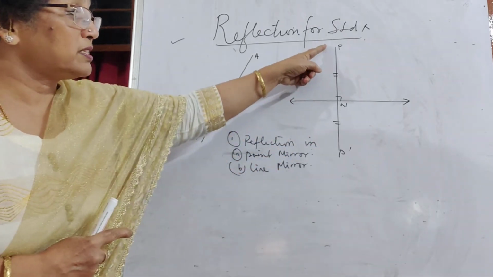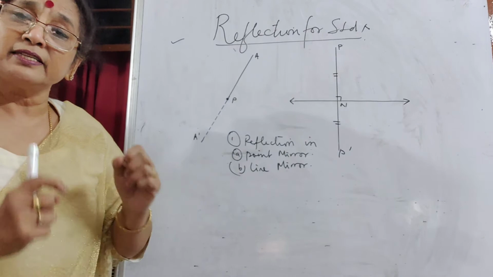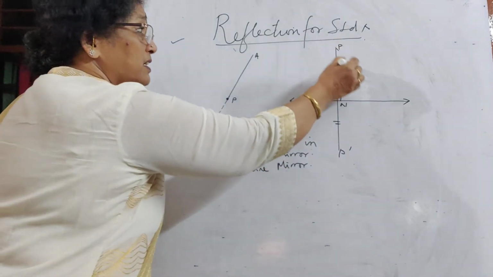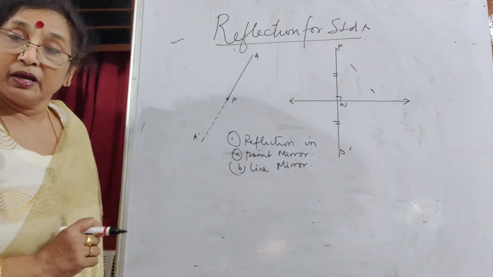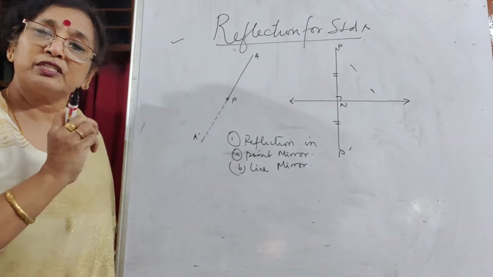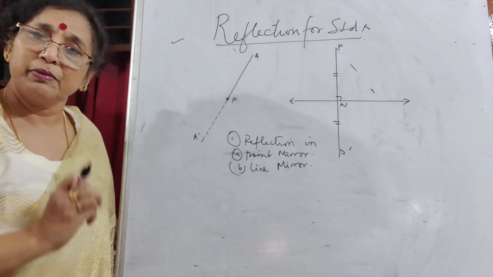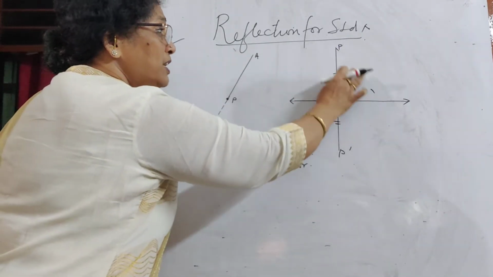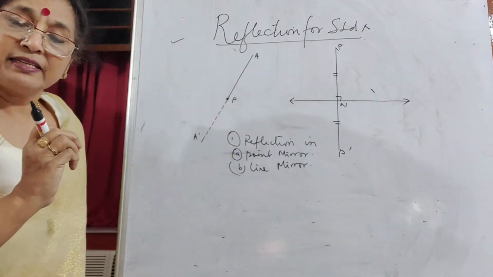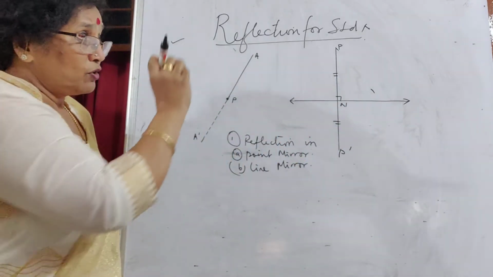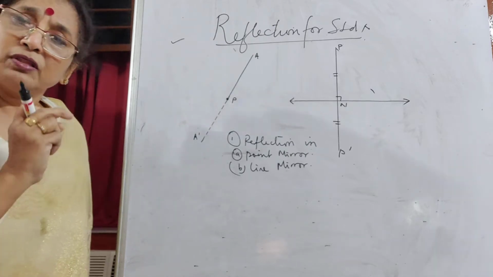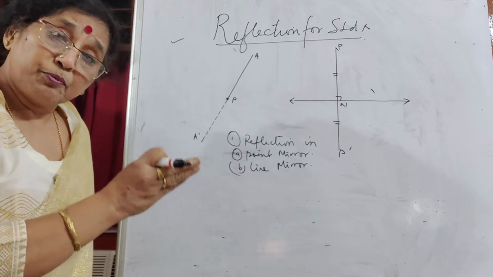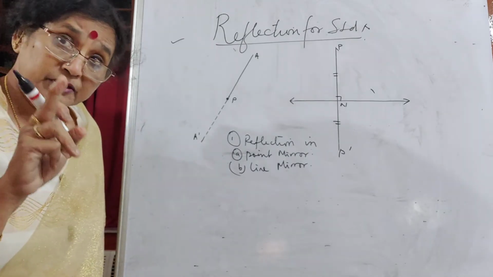If I want to know the distance of P from the mirror, I have to drop a perpendicular, not any distance. This is not the distance from the mirror. It is only the shortest distance, which is the perpendicular distance from P to the mirror, and in the figure it is Pn. So the first thing you do when you do reflection in maths, whichever point is given, is drop a perpendicular on the line which is the mirror, the line in which the point has to be reflected. First step.